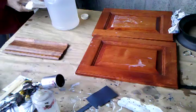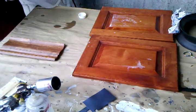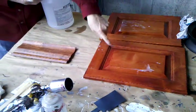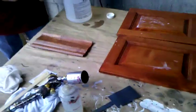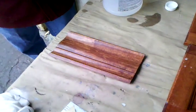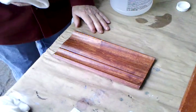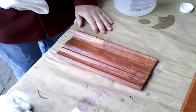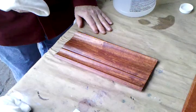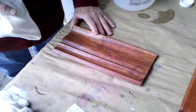We have done our test on two products, as you can see to the right of the screen — the Gemini product and the Renner product. Now we are putting the acetone test to a Rexel product, which was later taken over by CIC. This has two coats of the Rexel water-based conversion coating, and it was applied last year. This is also the panel that sat in my shower for three weeks. We're now going to put some acetone to it.